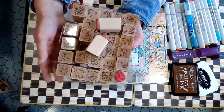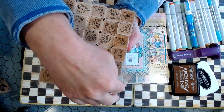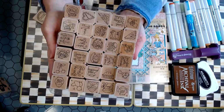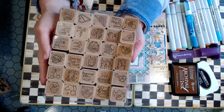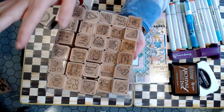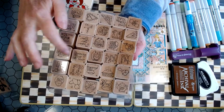Anyways, this is the cutest little dots set that I purchased recently. And look at all of the cute little stamps in here. Now, I can't remember. I think the collection is called Homestead or Home Style, but it's all cute little things like the teapot. There's the teapot. I used a little teacup on her, and when you see the inside, you will see that I used, where's my little sentiment? Oh, you're my cup of tea, right there.